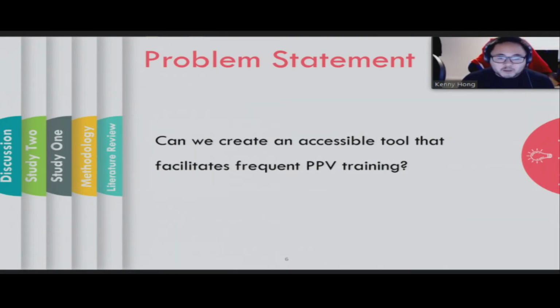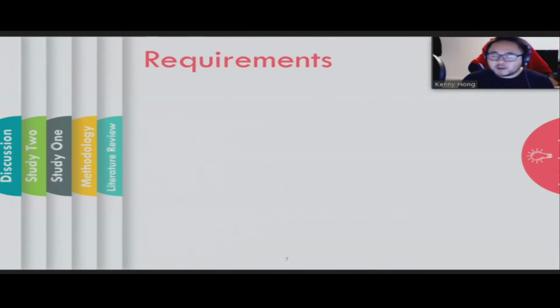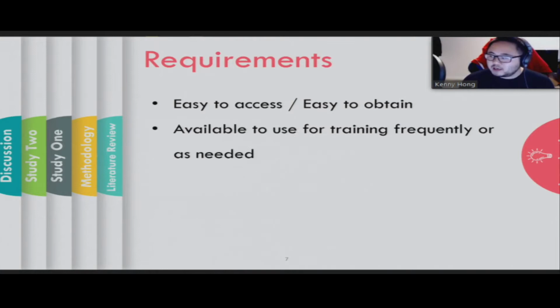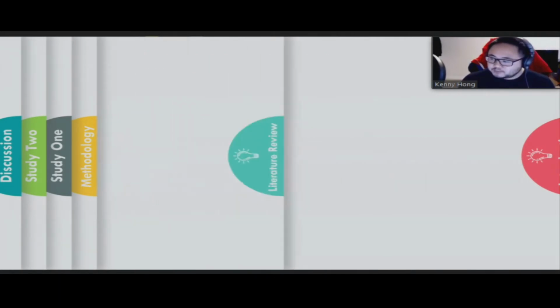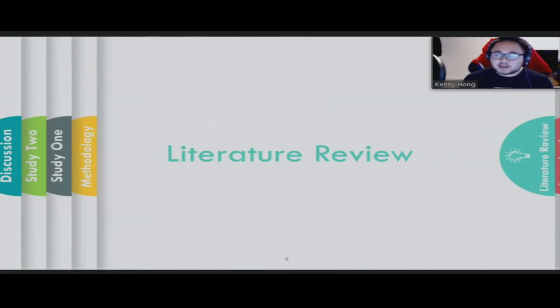The requirements of this tool are that it has to be easy to access or easy to obtain, available to use frequently or as needed, and it has to incorporate elements of motivation as well as lightweight feedback. So in this next section, we will be looking at some tools and techniques that we have employed to see if we can achieve these goals.